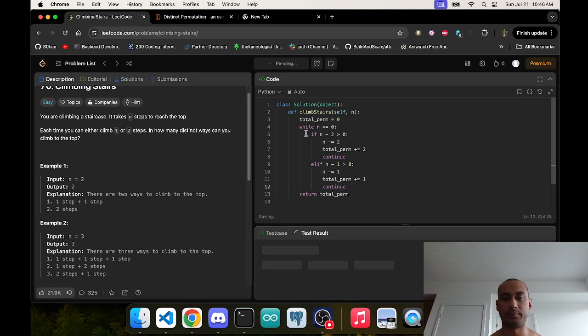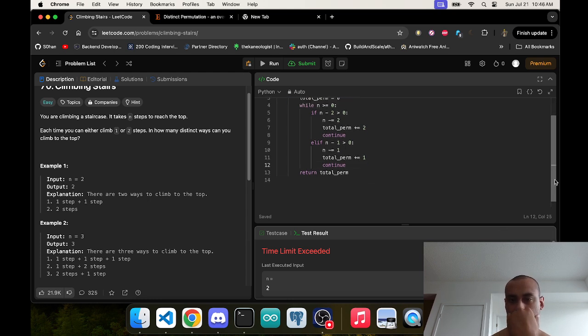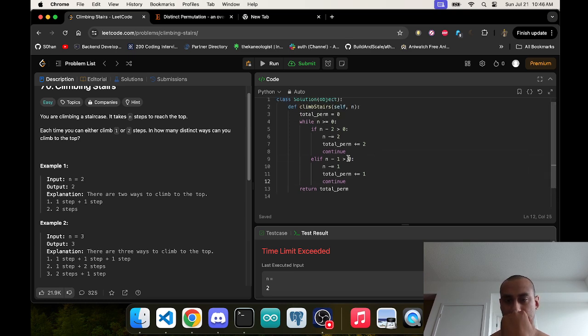Let's try that. Oh, because I put greater than 0. Okay, so this also has to be the case where it has to be less than or equal to. Because that could still be a valid case. Let's try that now.